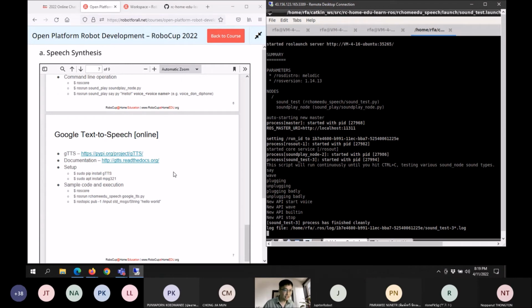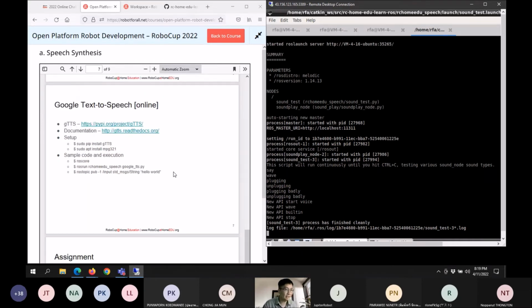So before I finish this session, which is part A, where we discussed speech synthesis, I'm going to show you a second way to do this. This approach is much more popular, because the sound generated may be nicer.